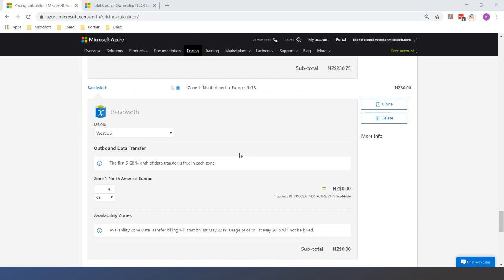Or if you have firewall or network devices in your on-premise sites, or wherever the web server that you want to move into Azure is sitting, you can use the network equipment to measure the amount of bandwidth heading out. Then you get a good idea of what the costs are for bandwidth.